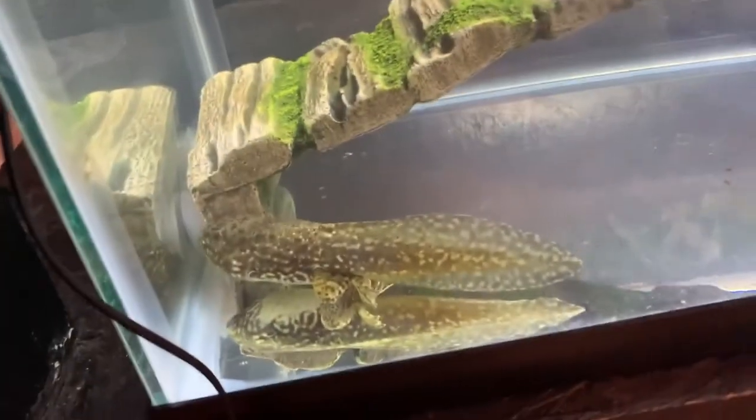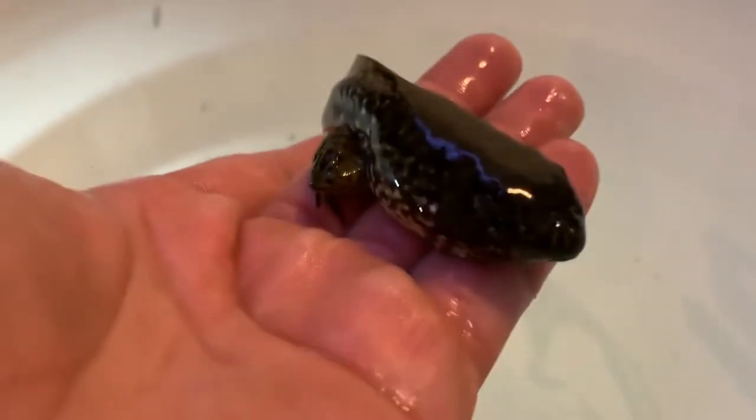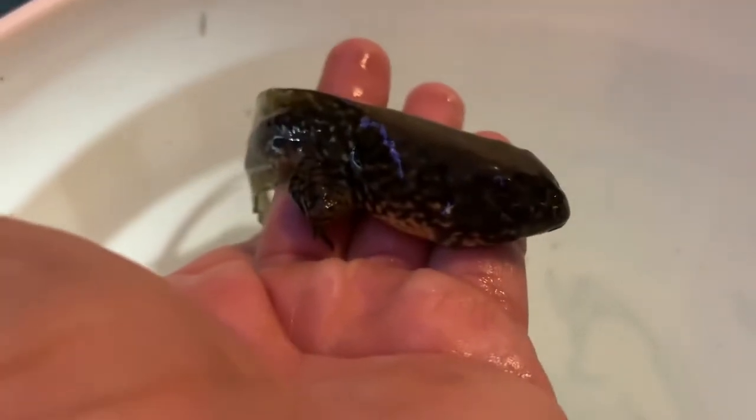Alright slayers, we're going to go ahead and get our new tadpole pets. It's going to be really tough to record this and grab them at the same time, so bear with me. Look at our guys - whoa, easy, easy! That was my finger. We're grabbing real close - easy, kid, easy. Got one! This one has legs - this is Squish One. Squish One's going in - there you go, Squish.